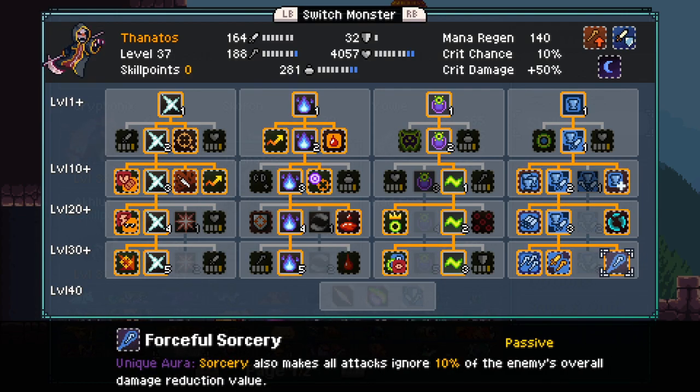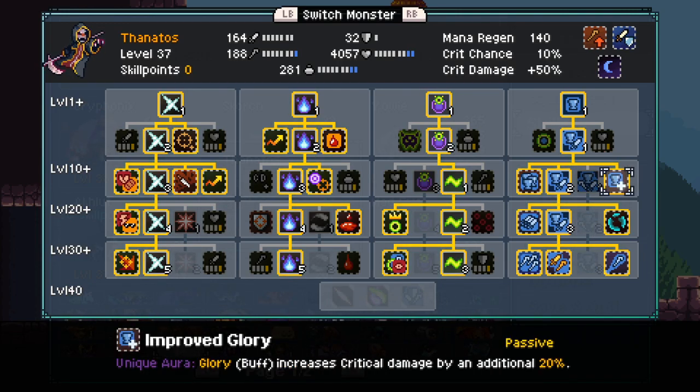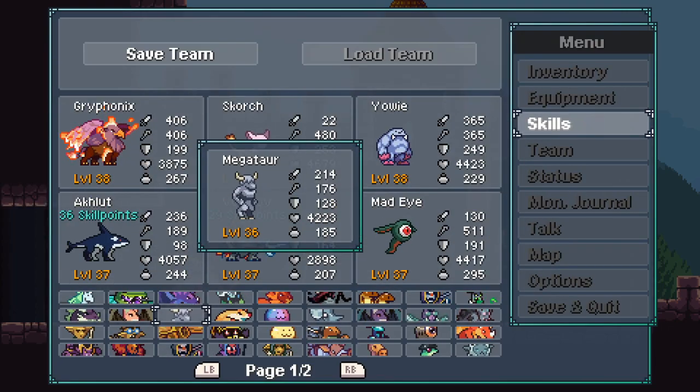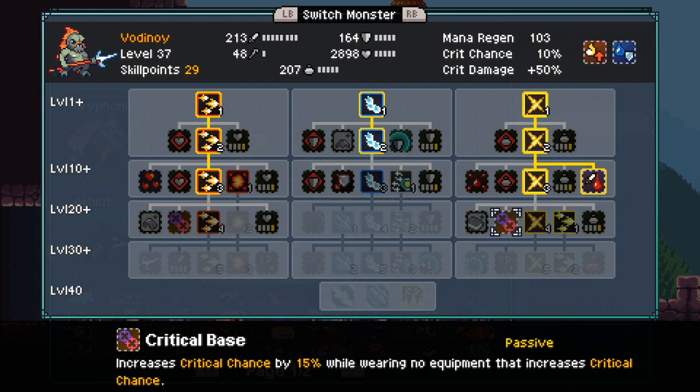One problem with the Thanatos, though, is while he does have good mixed offense, it's all neutral. No elements of any kind. Of course, the Vodinoy does kind of offset that by having 3 elements, but only physical, so I don't know. Something that gives him a lot of glory could be helpful, though, for sure, for that extra crit chance, because double crit base is actually kind of amazing.